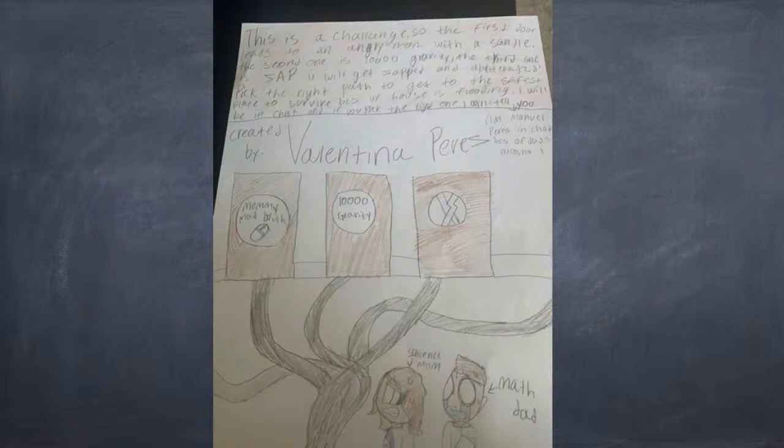And then we did get a submission from a little while ago that made me and Math Dad laugh pretty hard. That is a maze. So this one by Valentina says that there are three paths. One leads to an angry man with a sandal. One leads to 10,000 times gravity, and one leads to a zap that will obliterate you. And then she drew pictures of Science Mom and Math Dad, and Math Dad looks rather terrified. You've got to pick the right path to get to the least dangerous door, which is definitely the sandal. I would much rather face a sandal slap than 10,000 times gravity or a zap that would obliterate us. So that was an excellent maze. Do you know what I liked about that one? What? Math Dad had hair.